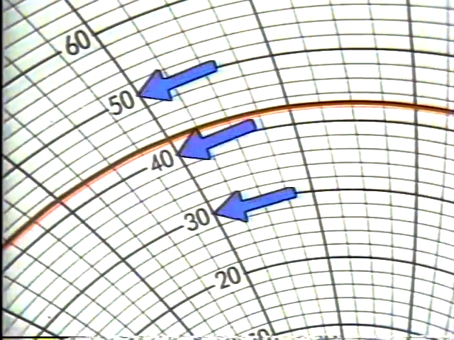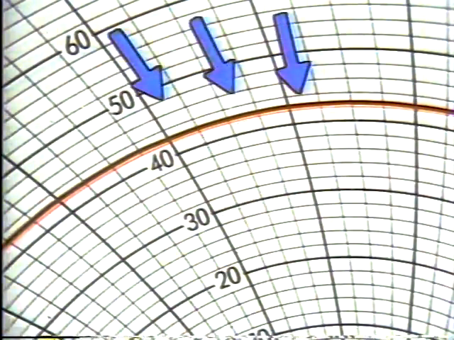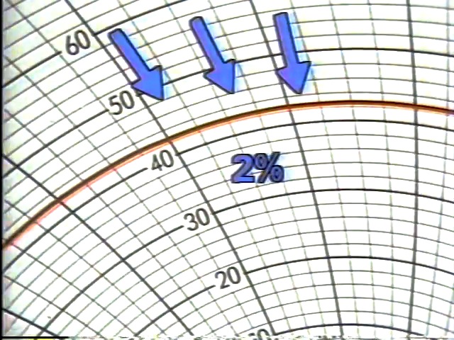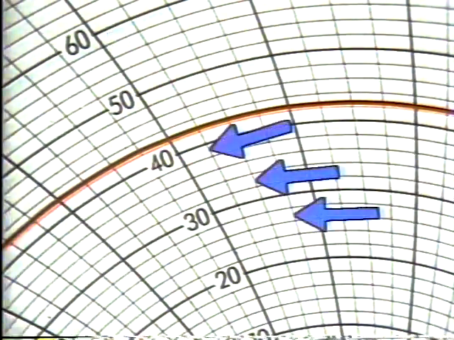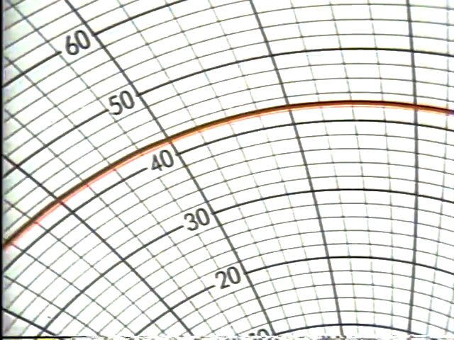These numbers indicate percentages, and each horizontal line is equal to 2%. These vertical lines represent time, and each line is usually equal to 15 minutes. But in this illustration, the lines have no value. This is the sort of thing you'll see when you change the chart speed on the recorder so you can see the reaction curve more easily. It's something that's done quite often during tuning.